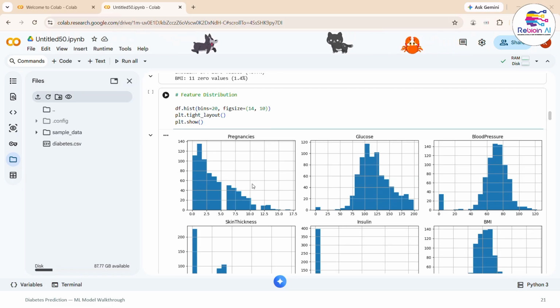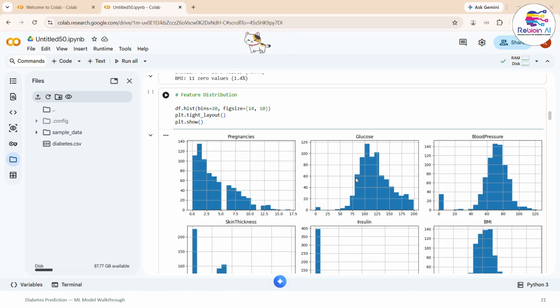First one is for pregnancies. It is right skewed, and most patients had 0 to 3 pregnancies and it tails out to 17. Okay, see 17. Can you see? Next, glucose.